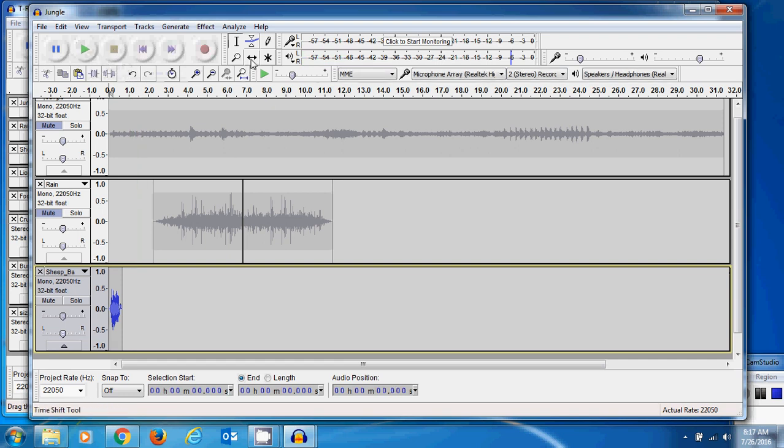We want to move it. So click the move tool. And we're going to drag it out till right after the rain. Maybe we even start this in the rain a little bit. Okay? And we're going to copy and paste several bas in here. So click the selection tool, copy, and you can copy it with Control-C or the copy button up here. And then just go out a couple seconds and paste it. Go out a couple seconds more and paste it.